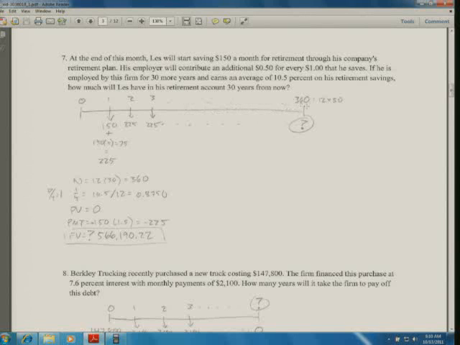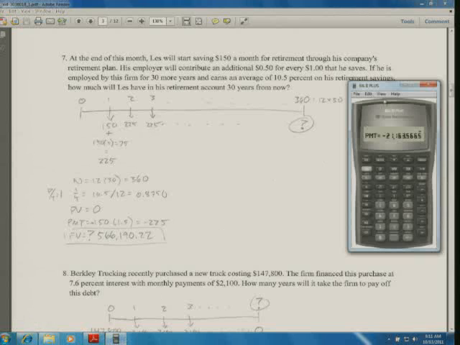So we go out to month 360. And the way I know that it's the last month is month 360 is I took 12 months per year times 30 years. So this gives me the total number of months this is going to occur over. So 12 times 30 is 360. And what I want to know is after all of these payments are made over the 360 months, what is the future value after we've compounded interest?